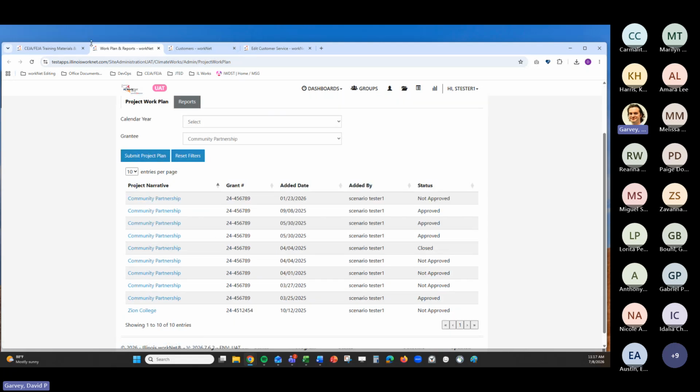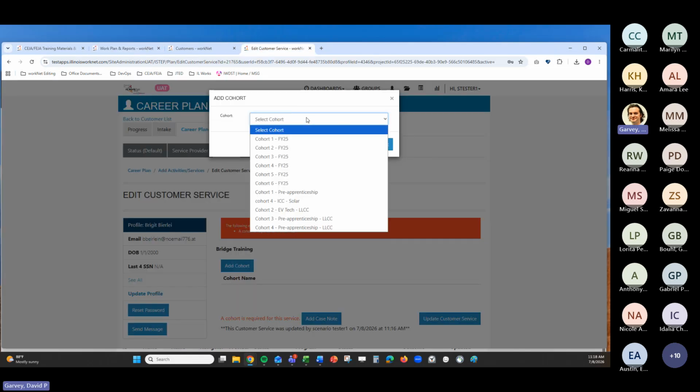So let's say, in test, Community Partnerships is the parent grantee and Zion College is the sub grantee. If I have entered project work plans and cohorts for Community Partnership, the parent grantee, and I have a customer in the sub grantee, if I have their service open, I'm not going to see any of the cohort options that the parent grantee added.